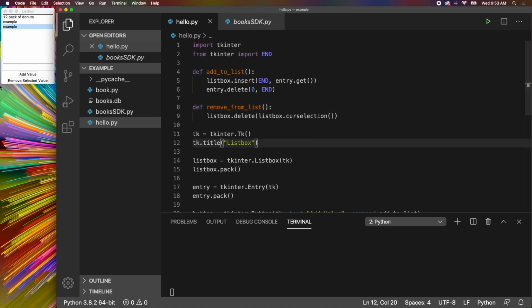So instead of just having one input here, we're actually going to need two inputs. So we're going to want one for the book title and the book pages. You could expand it out if you want more stuff for the book, but just to keep it simple, those are the two fields we're going to be working with.